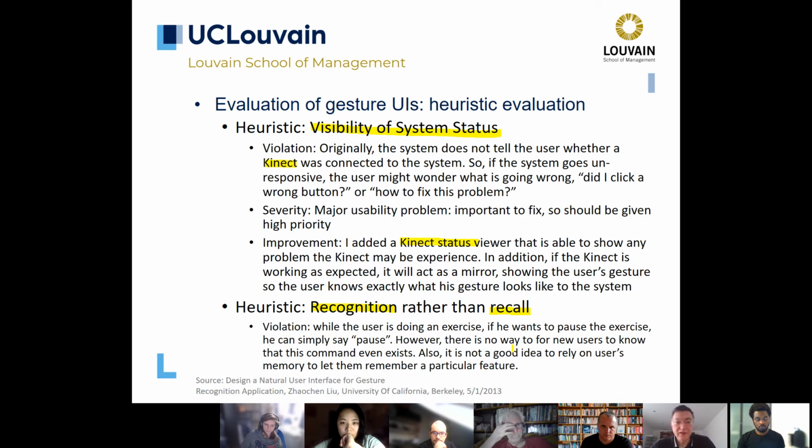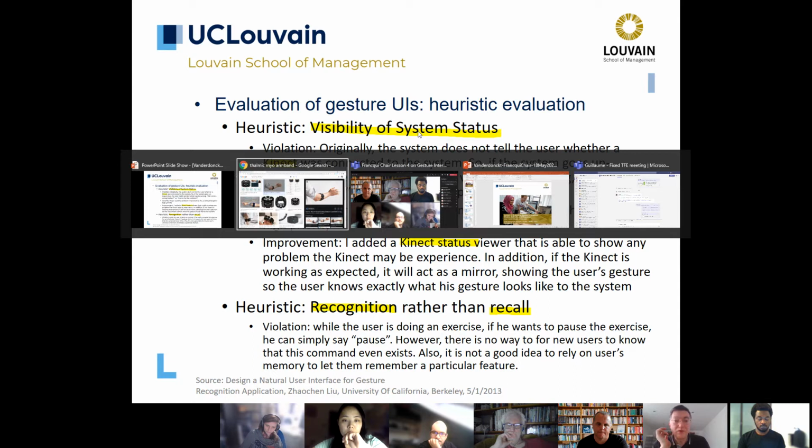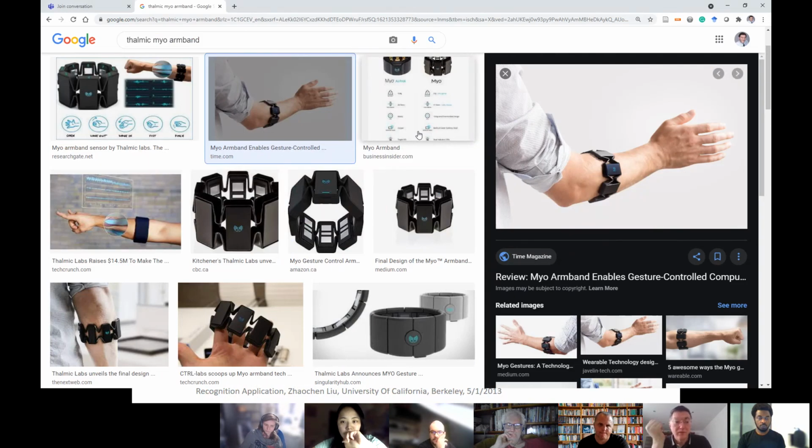So, of course, we can use those heuristics, but the key problem is that since these heuristics are general purpose, they are valid in principle for any user interface, but usually, as for graphical user interfaces, some of these heuristics do not make sense anymore, or are difficult to apply. Like visibility of the system is not visibility. If I'm going back to my Thalmic Myo, the way I know that the system is working, is switched on, and is actually recognizing my gesture should be provided by haptic feedback, or as you can notice, sometimes there is a small blinking icon here. But again, you have to look at it. If I have to look at it, it's no longer hands-free interaction. So I'm losing the advantage of not looking at anything.